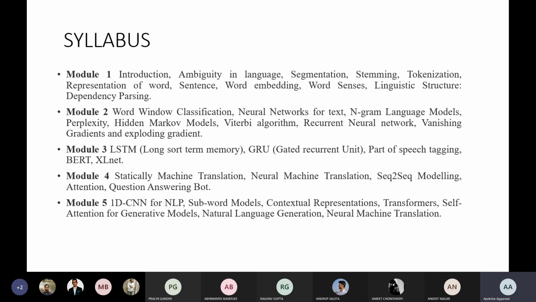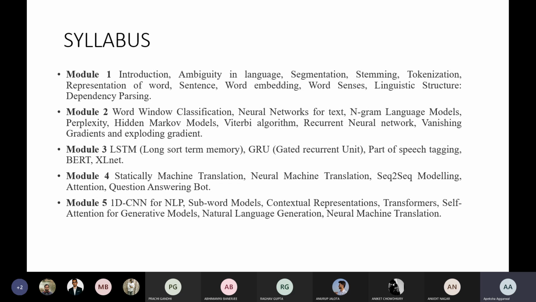In module 1, we have stemming, tokenization, word representation and embedding. These things were covered in deep learning, but here we are definitely going to get into the details. In the second module, we have neural networks, recurrent neural networks, and vanishing and exploding gradients. Again, this part is already covered in deep learning, but we are going to review it in terms of text.